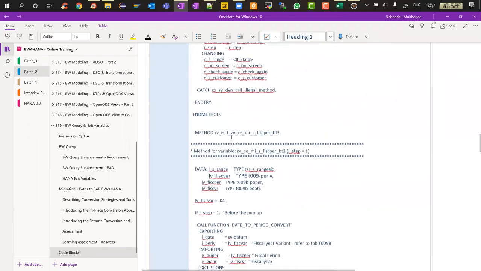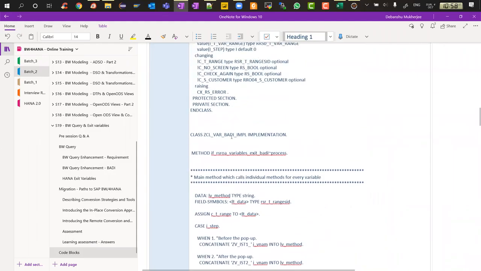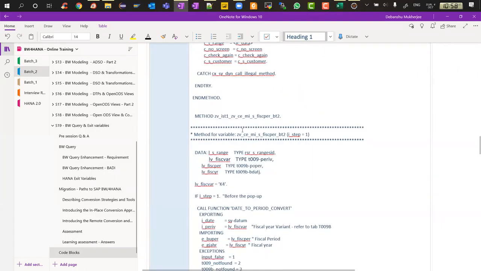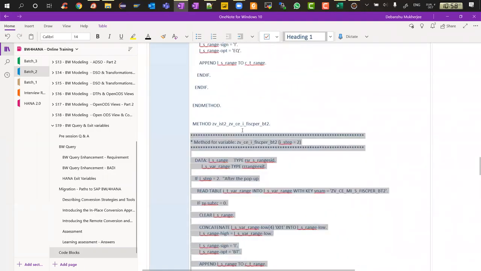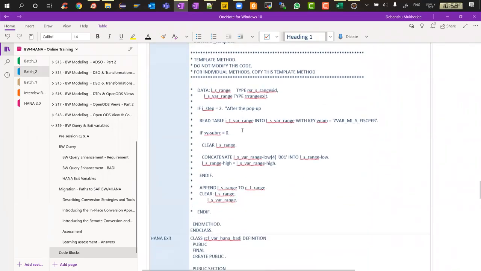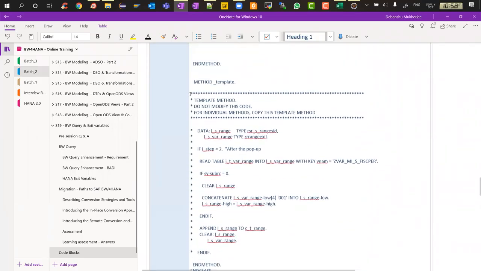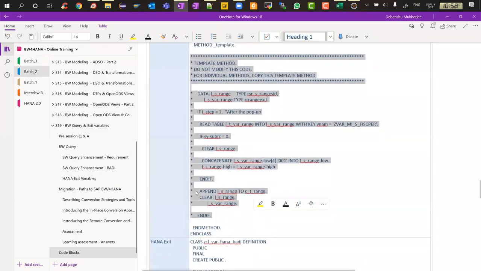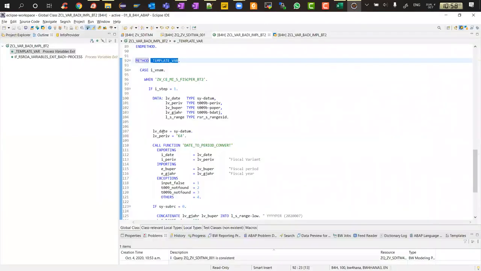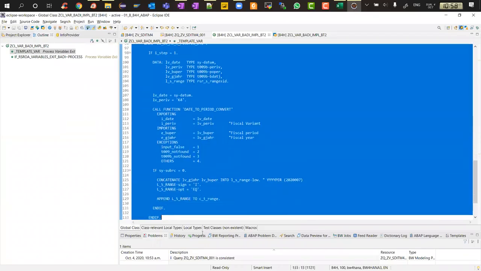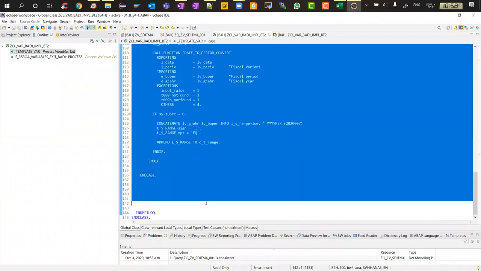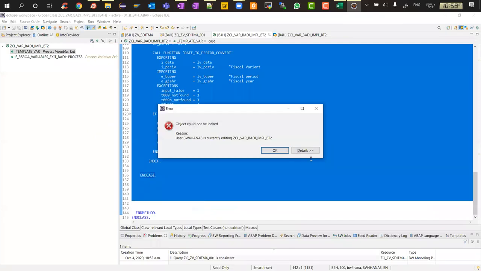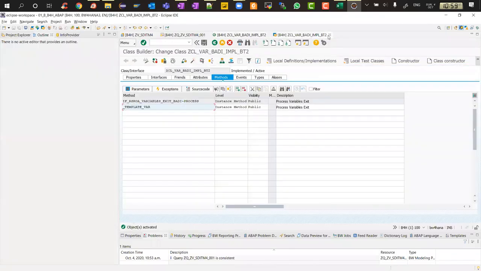Where is my template? This is the process. This is the I step 2. And then we have the template. There you go. Okay, so I'll just copy the template to save some time. I already have the code here. So I'll copy the template here.